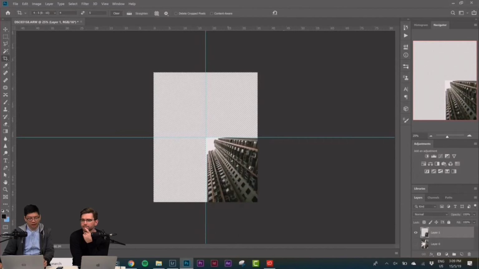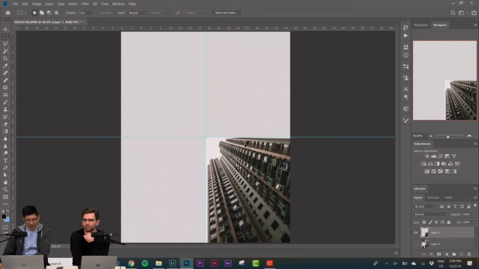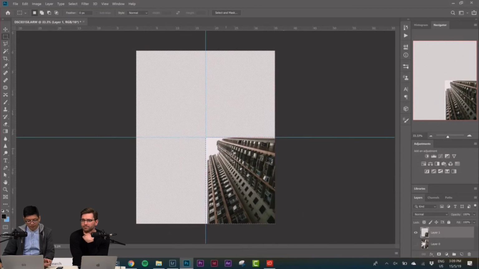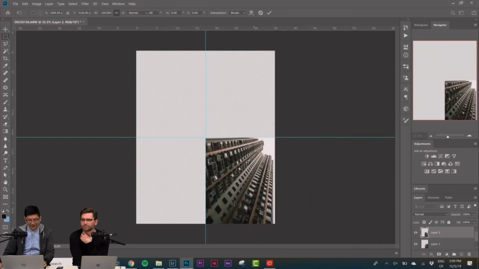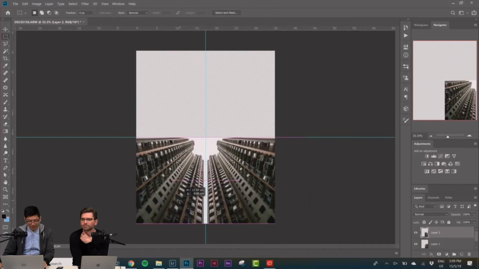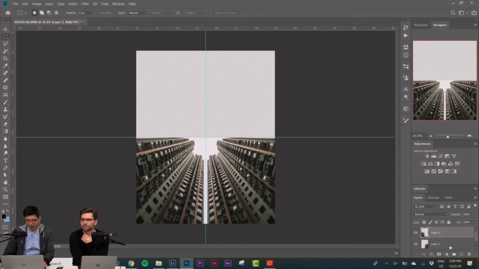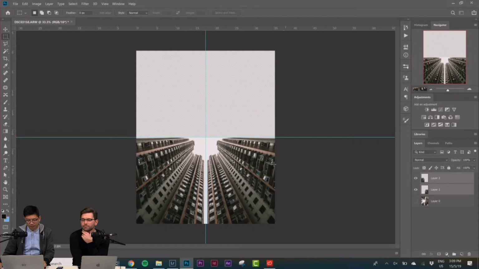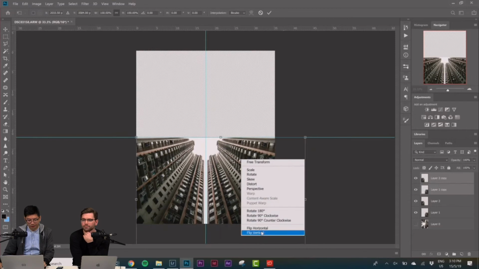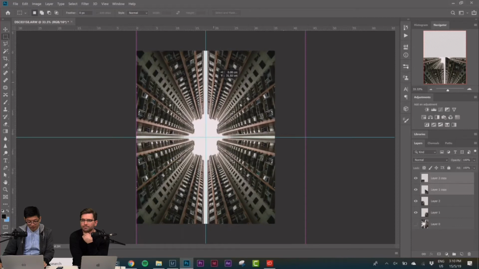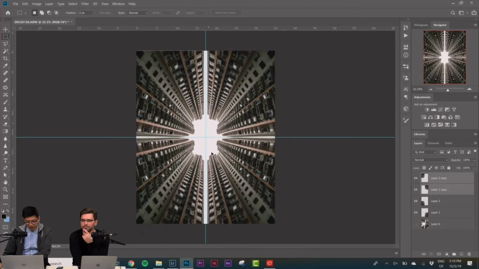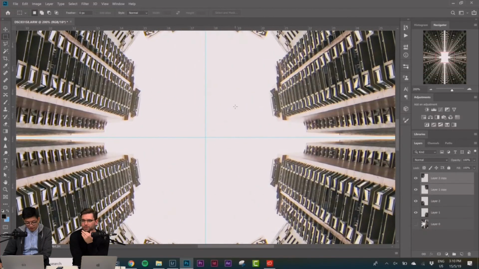So now we have one corner of it. And now the easy part would be to right click it, layer via copy, and then free transform, flip horizontal, and then you got your bottom half, which is like that. And then you could just do both at once by selecting both layers. Oh no, sorry, you're going to duplicate them first. So now they're duplicated. Free transform, flip vertical, and then get it lining up. It's quite trippy, isn't it?